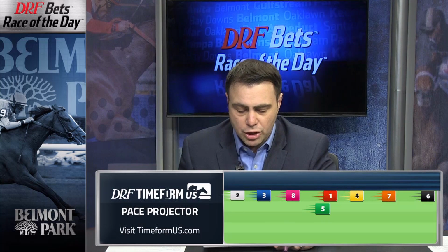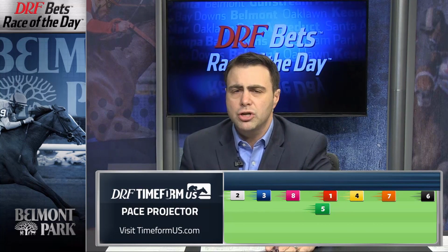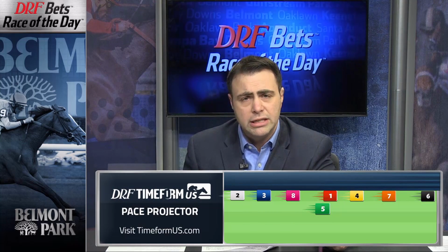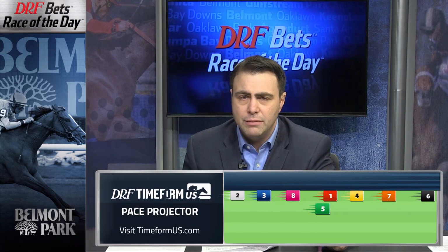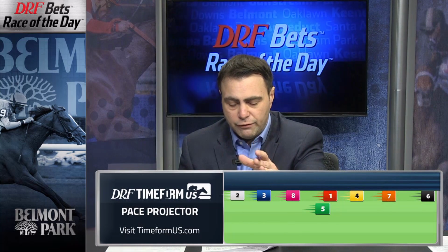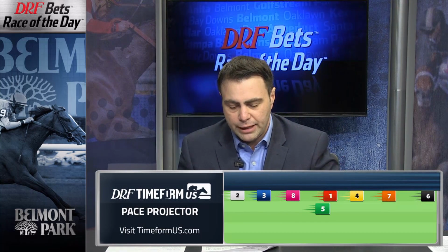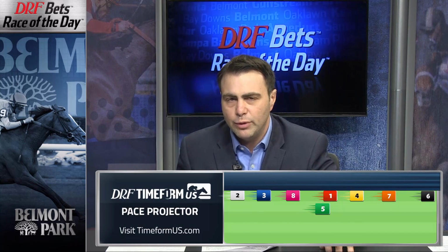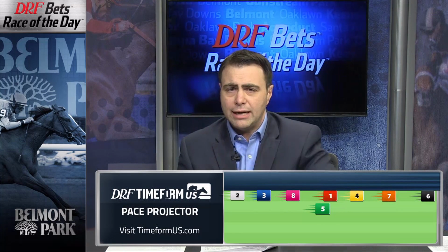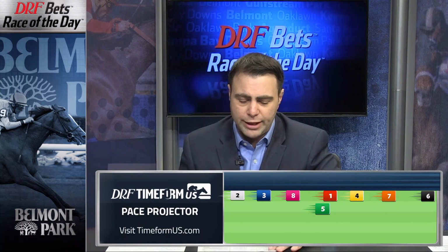The 7 is Voodoo Song, a graded stakes winner at Saratoga last year for trainer Linda Rice, and I really liked what Voodoo Song did last time out, going 7 furlongs against optional claiming competition. He went right to the front, he set legitimate fractions, and he was dead game in the stretch. He is going to be taking on tougher horses, and we'll see if he can be as effective sitting off of the pace. I know he won his maiden way back in 2016 coming from off of the pace, but this is a horse that made his money, including that Grade 3 score in the Saranac last year at Saratoga, when going right to the front. I wonder if he attacks Black Tide early and is immediately confronted by Oscar Performance. I'm not sure being in the chase position is great for Voodoo Song.